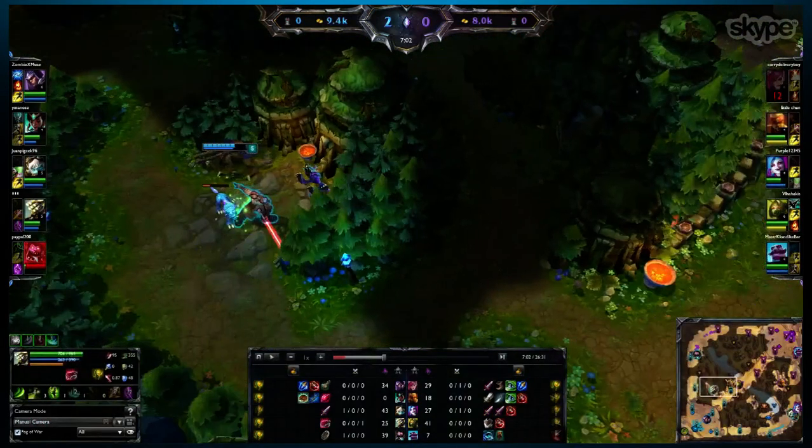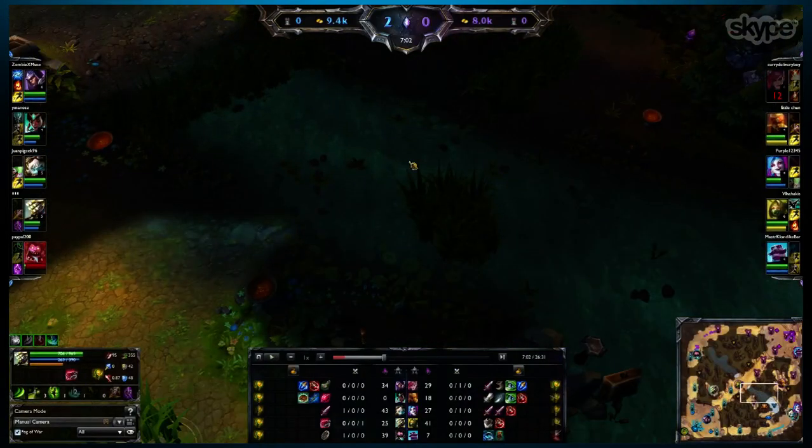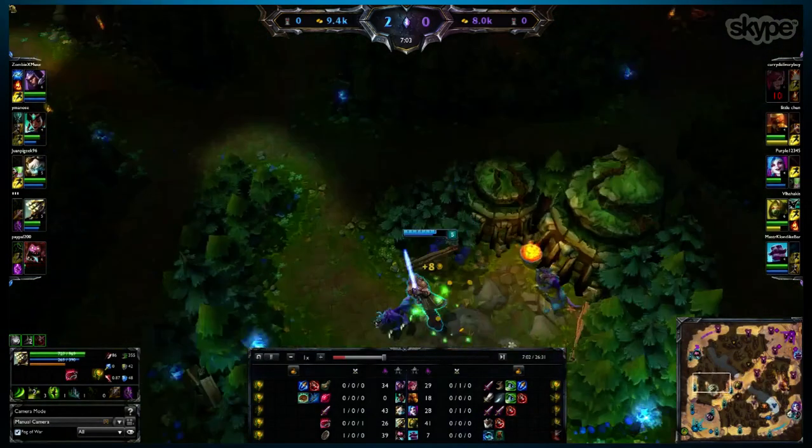This ward provides a lot of vision. These are the best wards inside the game, getting it inside these bushes. So if you can secure that ward, that's great, okay? But you want to make sure you can defend it as well.